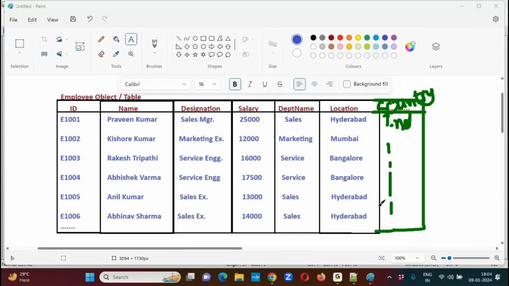Even though the value may be the same, upon storing this data inside the database, it will occupy some memory, right? Yes, definitely it will occupy some memory. To store the department name sales, 7,000 times it is occupying memory. To store the department name service, 2,000 times it is occupying memory. To store the country name India, 10,000 times it is occupying memory.